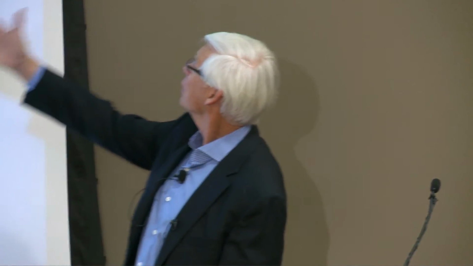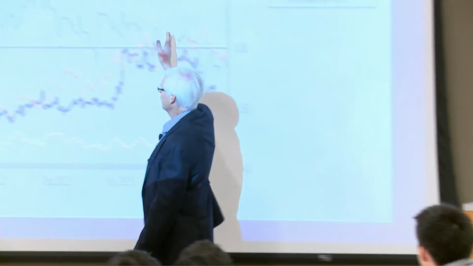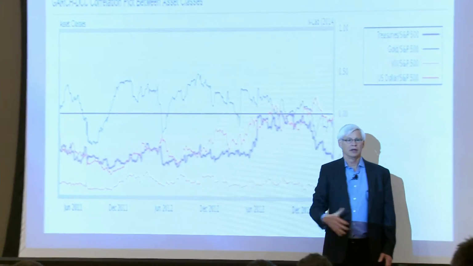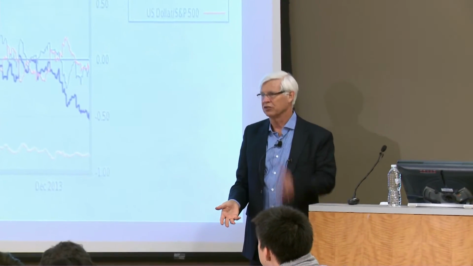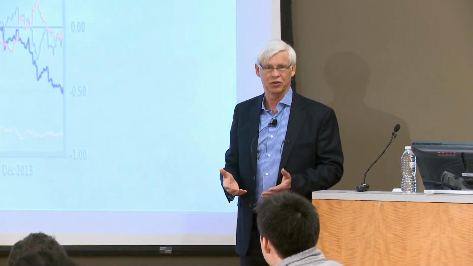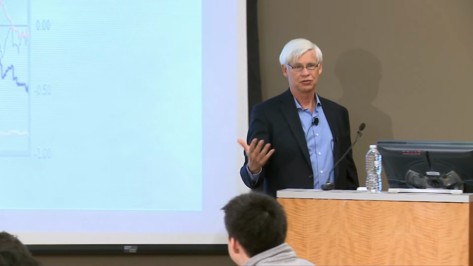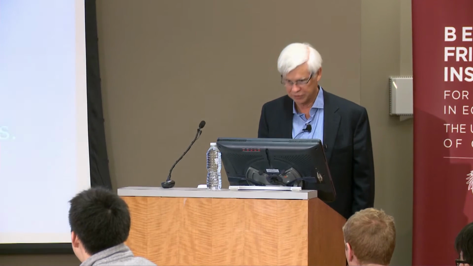The thing that we often rely on for some protection is gold. So the black line is the correlation between gold and the S&P. And what you see is, for a lot of the time, that's actually positive. So when the stock market's going down, it's not that gold is going to go up. There are periods when it goes up, but it's not reliable that it's going to go up. So gold is not, according to this, that useful a hedge for protecting your stock market positions.